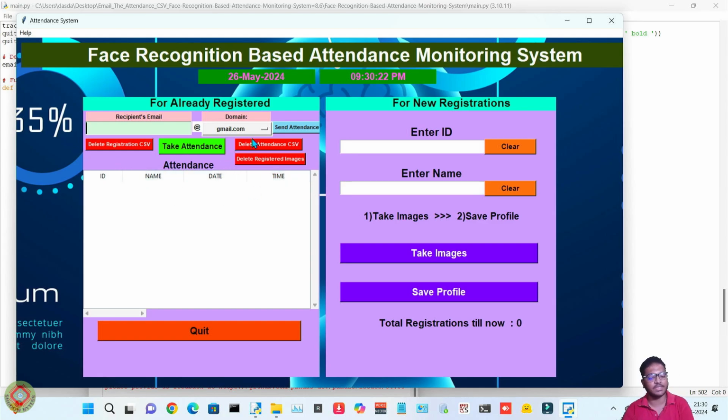You can directly send attendance to someone from your email ID by clicking here in the UI itself. You can directly delete images, delete attendance, delete registered images. Everything you can do directly from the UI. So yeah, that's it.